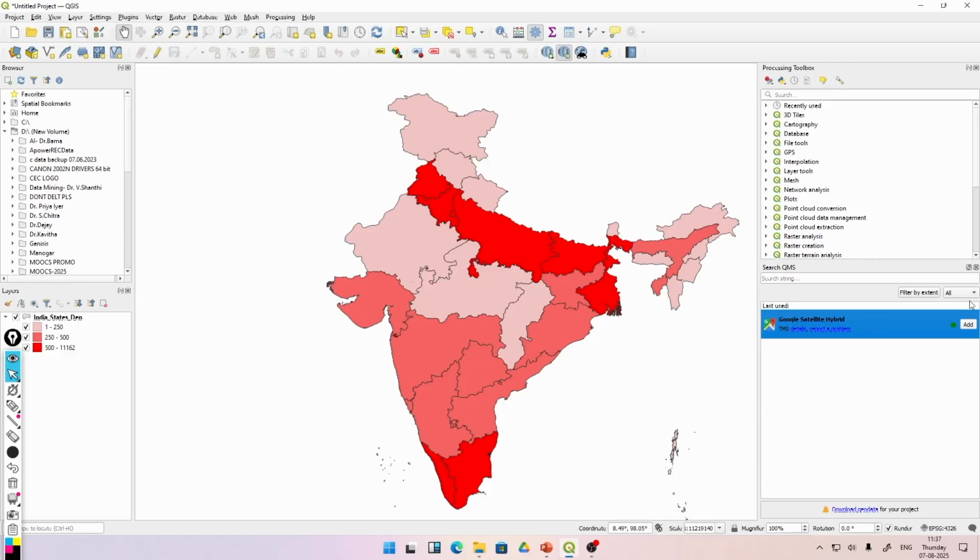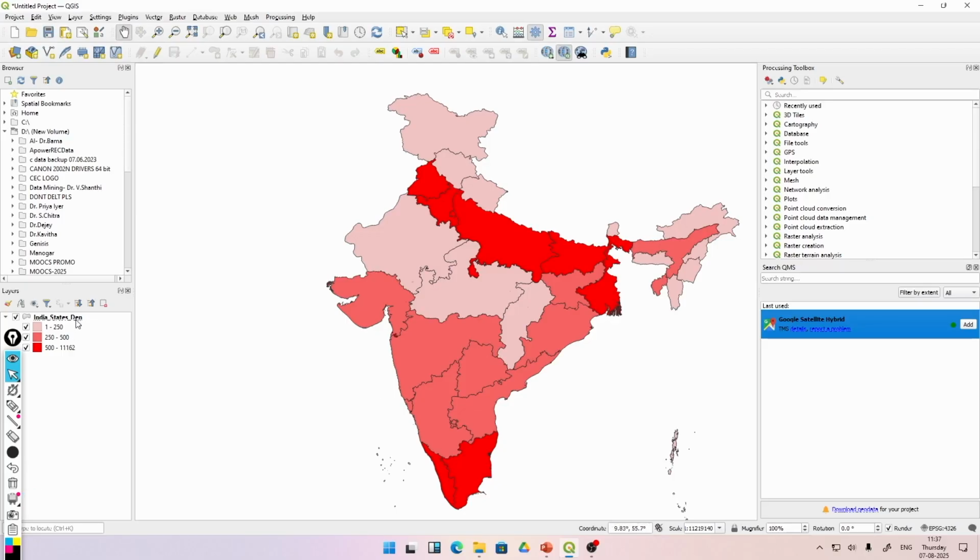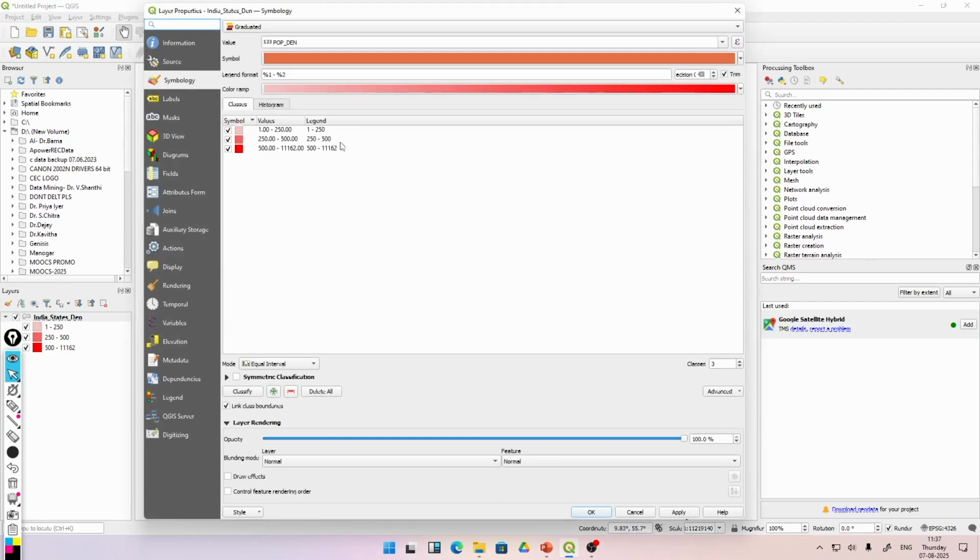With that being said, we will quickly jump into QGIS. I have already created a density map and kept it. We have already discussed how to create a density map. You can try doing it and keep a map like this. What I want to do is quickly do some labeling here, and make some changes to the legend also. You can just follow this.